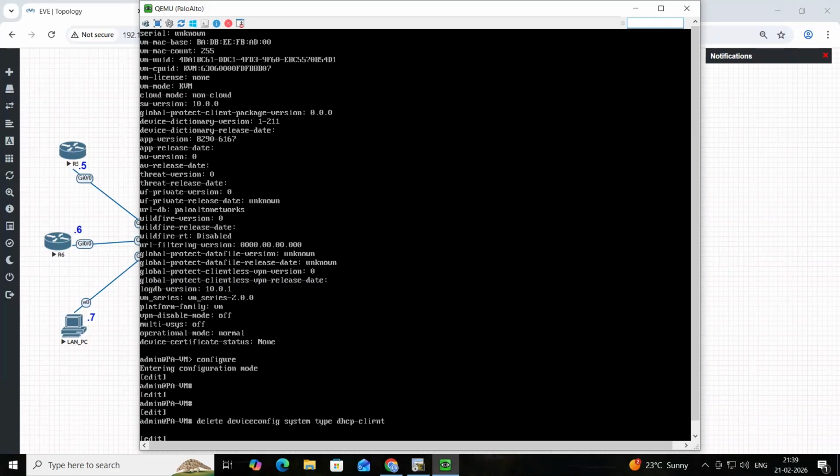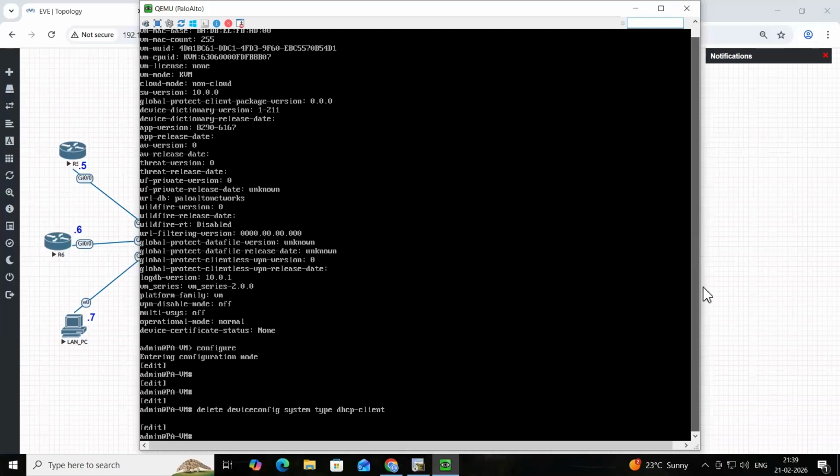I'll take remote access and configure the IP, because on this page it is showing smaller only. So I'll make it larger after taking SSH access. Guys, what I did, I deleted the DHCP client because by default the IP assignment method at the management interface was DHCP.